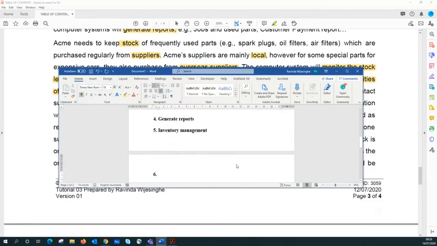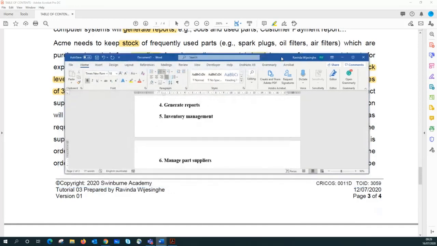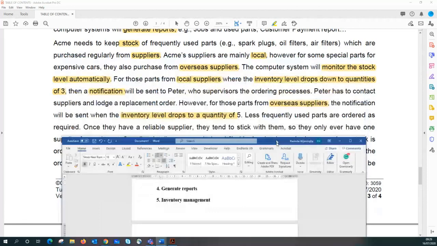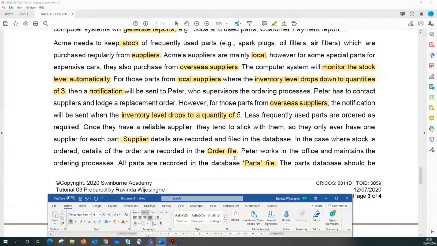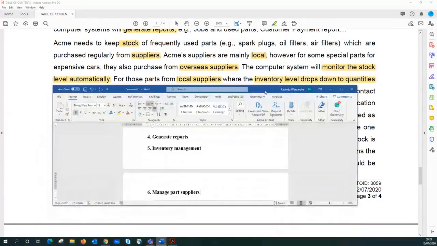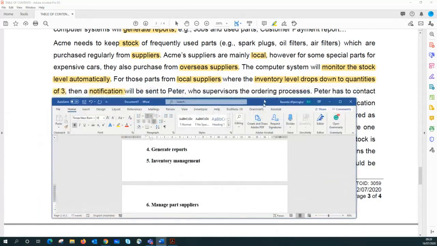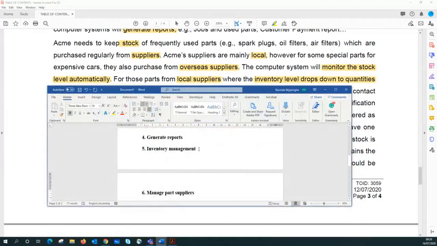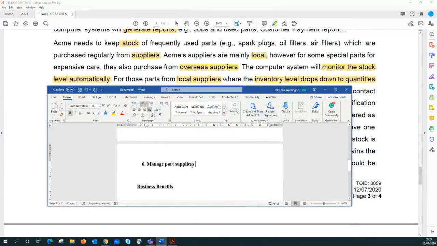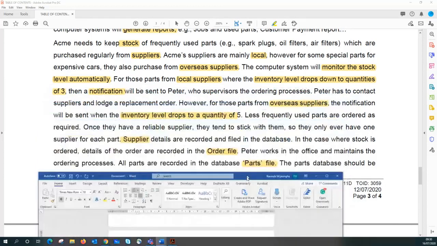but I would actually like to have another system or subsystem to manage part suppliers separately, because if you have that capability, probably it might be easier for Peter, right? Peter is the one to manage them efficiently, because they definitely like to get better component prices from the suppliers, so better to have a separate system for that.